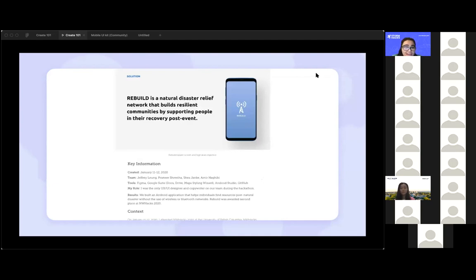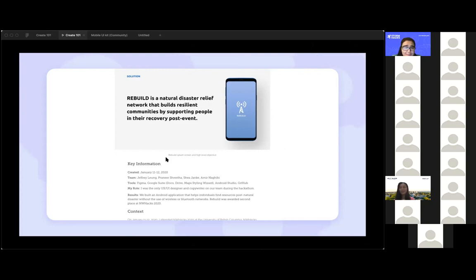And then actually I use this process to put Rebuild on my own portfolio, which you can find on the internet. And I can link you if you are interested in looking at my portfolio. It kind of looks like this at the start, and there will be more content. But yeah, my portfolio follows that structure pretty well. And it's a good example of following a structure in a short period of time.